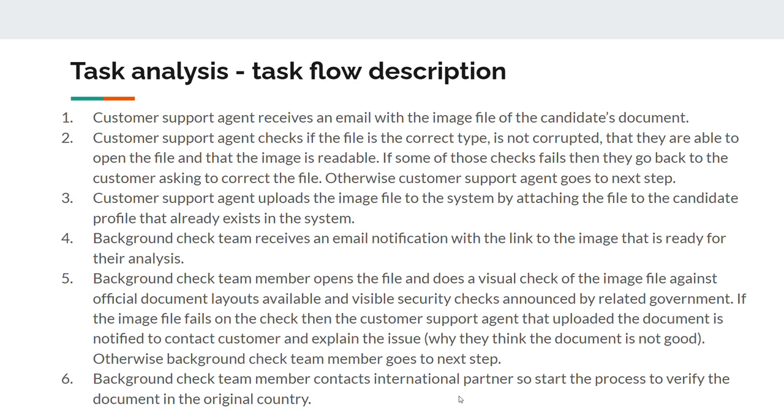If there is any problem with the image, they contact the customer support agent and explain the problem they found so they can talk to the customer. But if the image is okay, then they decide to go forward with the background check and contact our international partners to start the process.